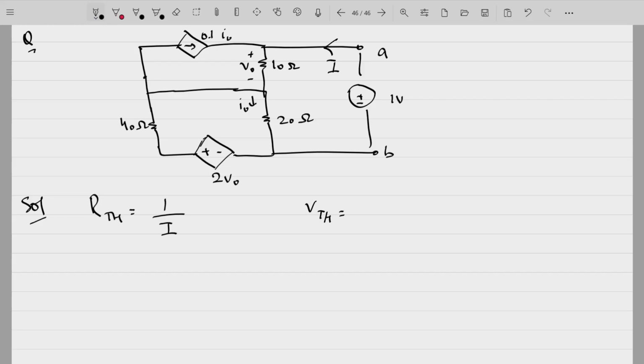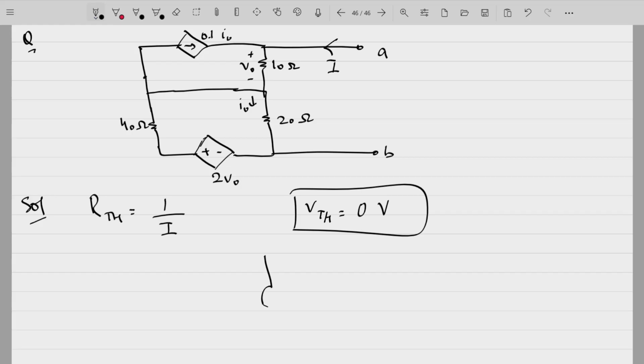अब यहाँ पे VTH का मसला है. VTH किसके बराबर होगा इस पर्टिकुलर सर्किट में? क्योंकि यहाँ पे कोई भी एक इंडिपेंडेंट वोल्टेज सोर्स या इंडिपेंडेंट करंट सोर्स नहीं है, तो VTH सिंपली इक्वल टू 0 वोल्ट्स इन दिस पर्टिकुलर केस. क्योंकि जब कोई इंडिपेंडेंट सोर्स है ही नहीं जो वोल्टेज या करंट सप्लाई कर सके, तो VTH in this case will be simply equal to 0 volts. So you have to only find out RTH in this particular circuit.